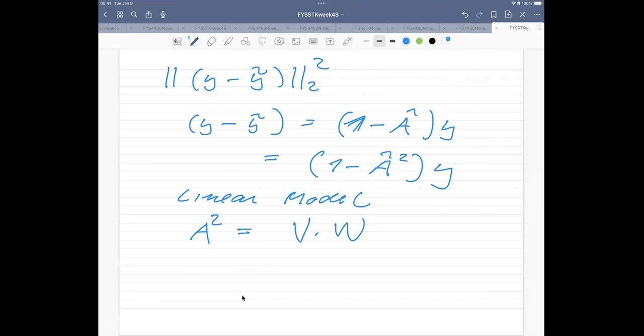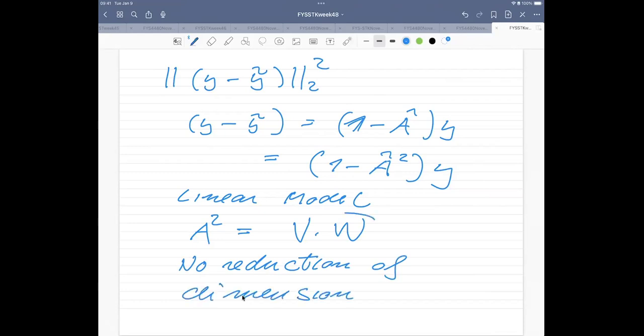So we are essentially just comparing the mean squared error. And what we have is a function which is the same, this A squared, which we had from ordinary least squares, now corresponds to this specific V times W, if we look at it mathematically here. So in this case, there is no reduction of dimension. And this term here is what we called a linear autoencoder. So AE for autoencoder here.